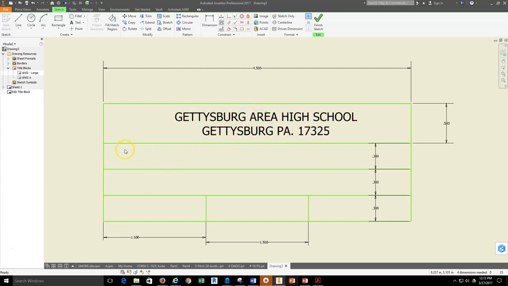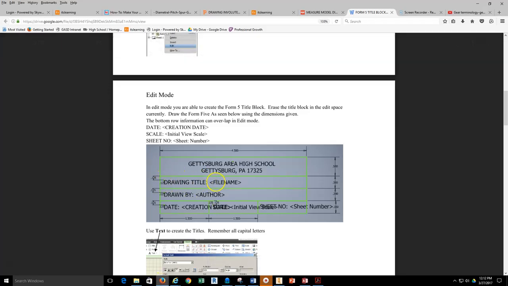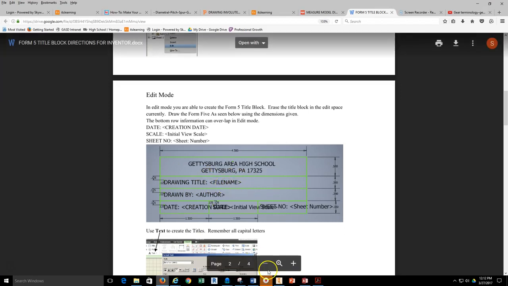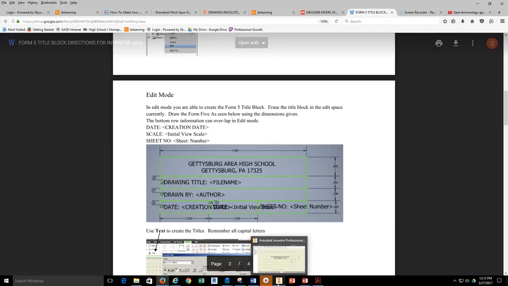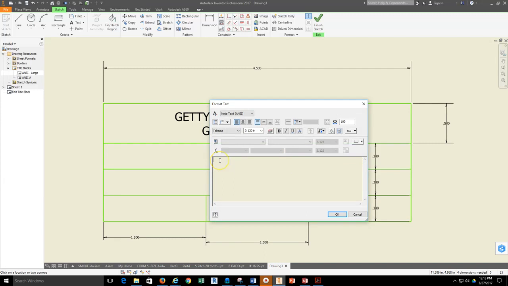Okay, now the next cell that we're going to work with down here in this drawn by area, this drawing title, this is where we're going to be working with some of this unique text. So this is where you want to follow along very carefully. You may end up having to stop the video and go back and look. But what we're going to do here is, again, grab our text box, click and pull a text box pretty far across here. And then I'm going to type in drawing title. It's the first thing I want to do.